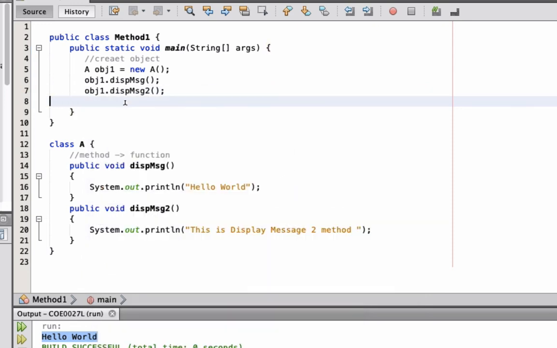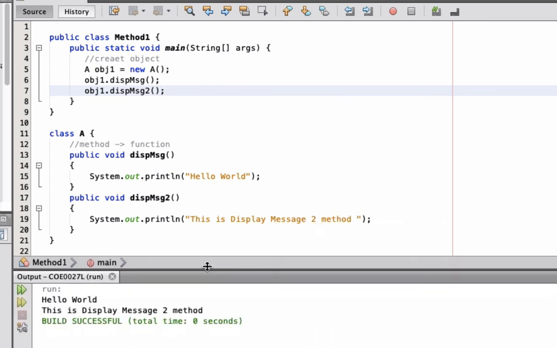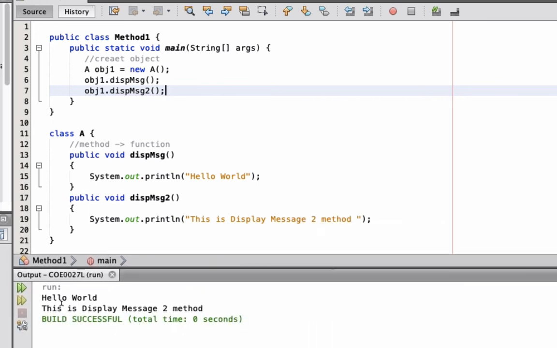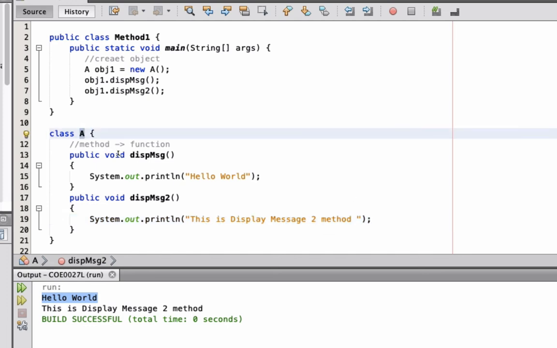So we can now access or display this particular message. Let's run our code. There you have our output. In this output we were able to display our first message, which is hello world, and then this one displays our second message, under the class A.